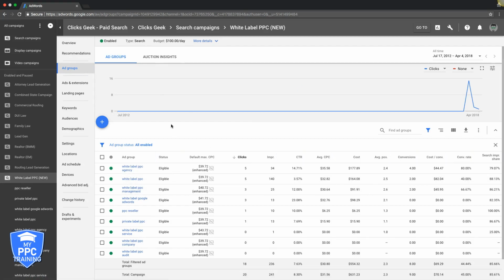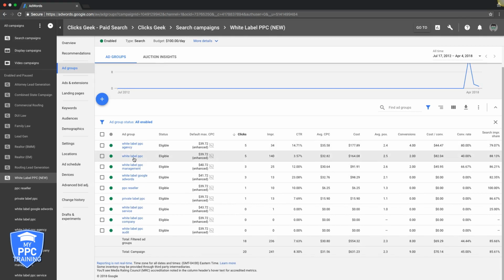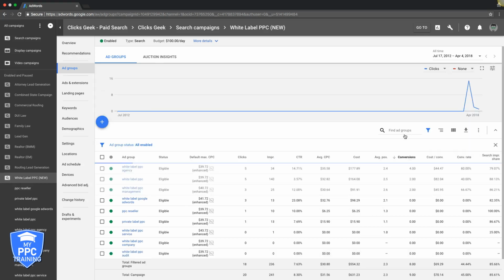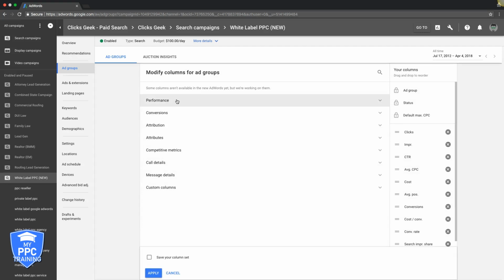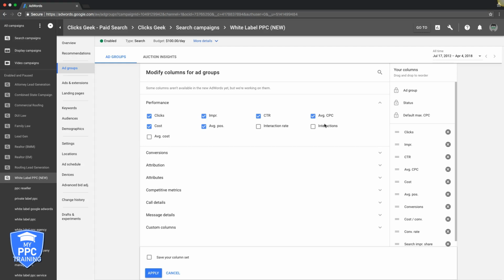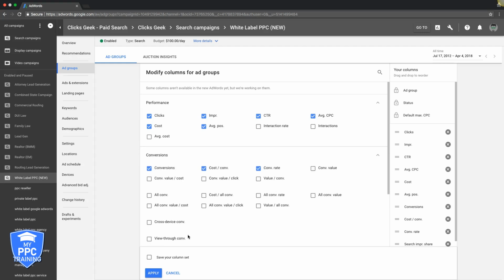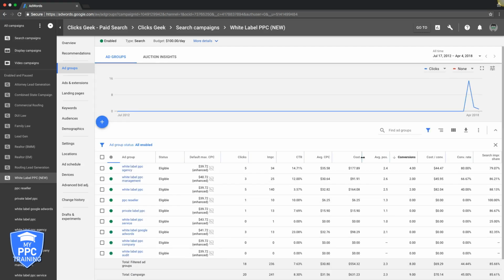This is going to be the ad groups, and up here you can see we have auction insights. So from here you'll be able to go into any ad group you want to work out of or make your adjustments. Now you might be thinking, the columns, how do I do the columns? I got asked that question a lot recently. Really easy. Just come right up here to this little icon, modify columns, click that. Then you can toggle drop down boxes here and choose whatever you want to see. So as you can see here, conversions, whatever, hit apply, and that's your new columns.